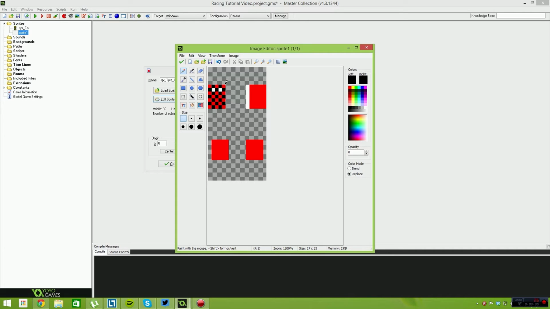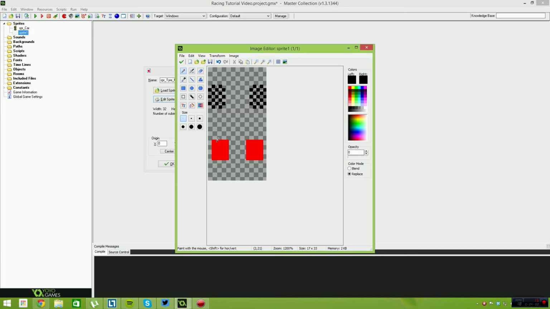Now all we need to do is get rid of these colors that we don't need now, which are the red and white. I know I could use the replace color function for this, but I'm just going to use the pencil for now, since that's just what I had open. We have one of the tires completed. Let's just take that. Oh, sorry, wrong tool. We'll copy and paste that over the top of the red one here. Now we'll get rid of that section there.